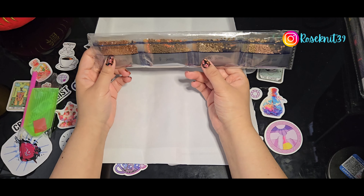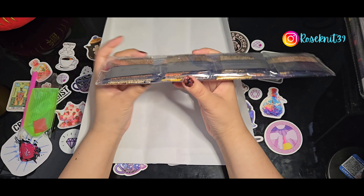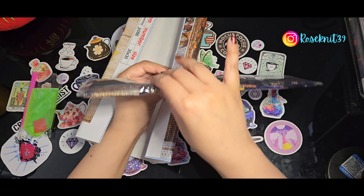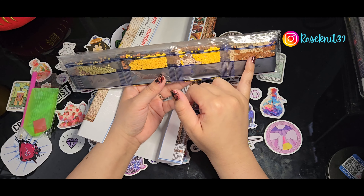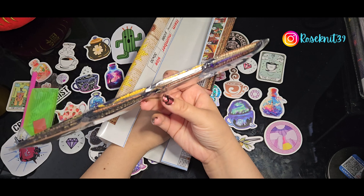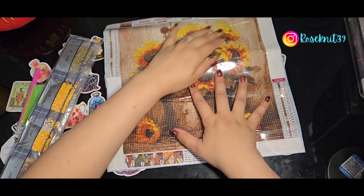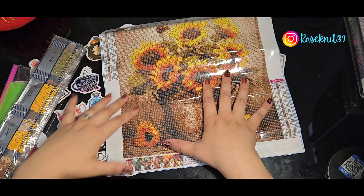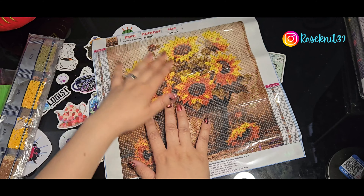And these are the diamonds — I see all the browns. That is a lot of brown. I knew this painting was going to be a lot of earthy tones. In the middle there are a lot of dark browns, and on the other side I see those wonderful yellows and light peaches. It's a really earthy-tone painting — I really love these colors. And this is the painting: a nice little bouquet of sunflowers. I love sunflowers.